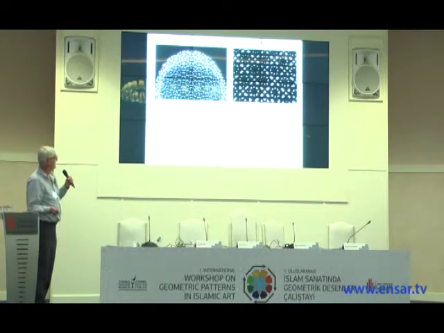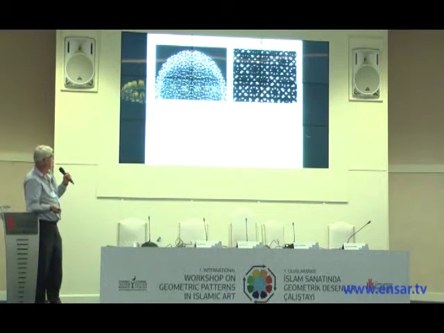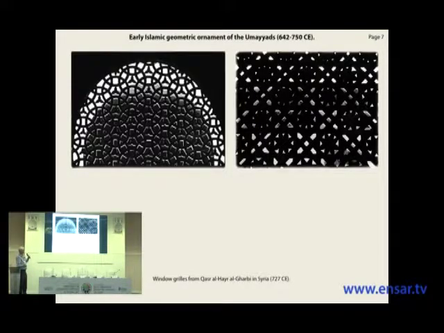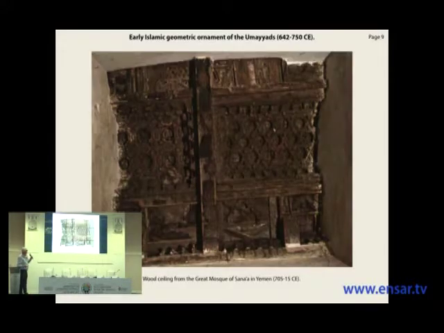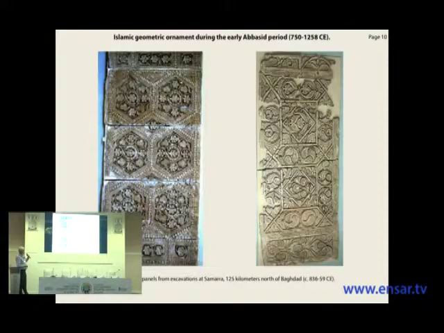These are some more Umayyad window grills. These were excavated. They're quite beautiful. They're both, again, isometric on the left, orthogonal on the right. So here's a very nice piece of wood carving, and it's quite early. It's Umayyad. It's from Jerusalem. And here's an example, an Umayyad example from Yemen. And interestingly, on the left-hand side, again, orthogonal, and on the right side, isometric.